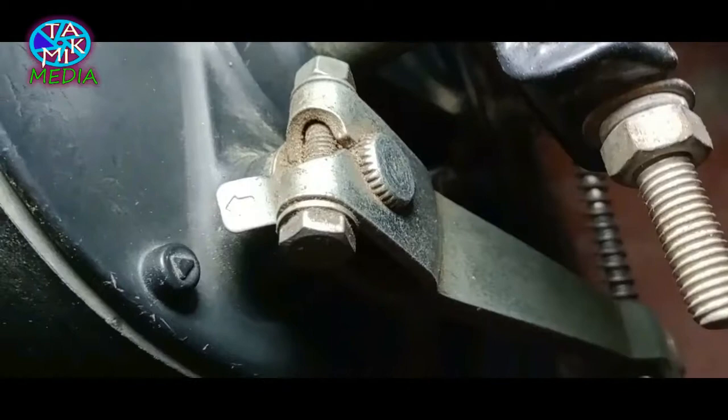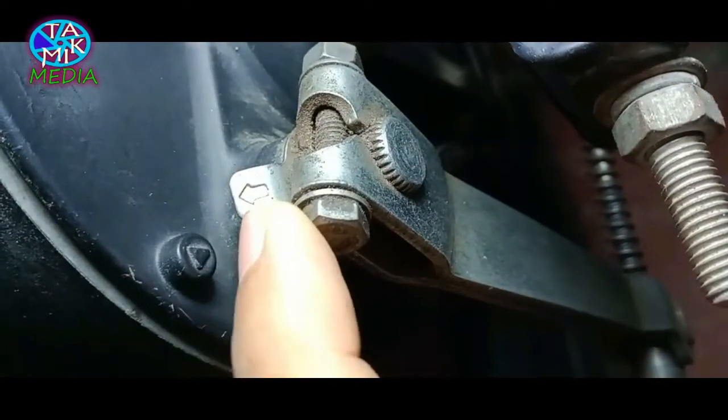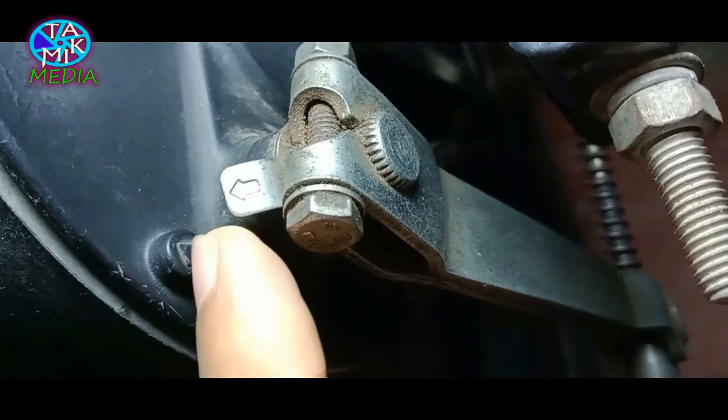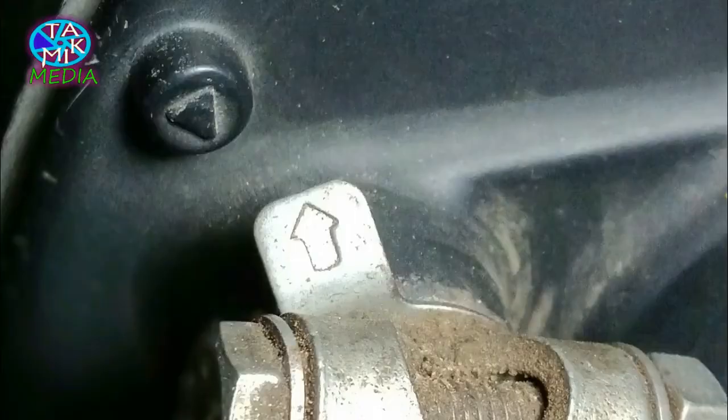Here is the external brake shoe wear indicator. When this arrow exceeds the wear out marking on the brake panel anti-clockwise, it means the brake shoe is eroded and should be changed immediately.